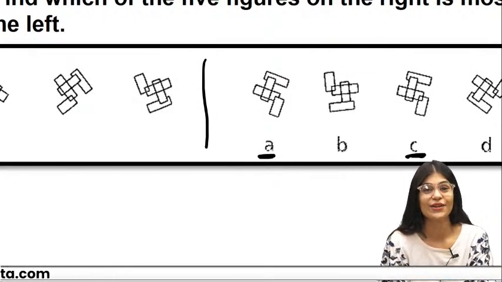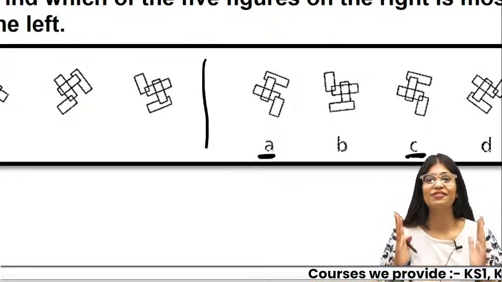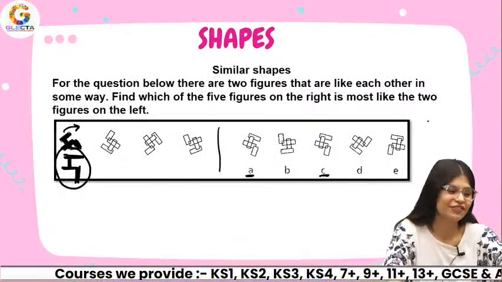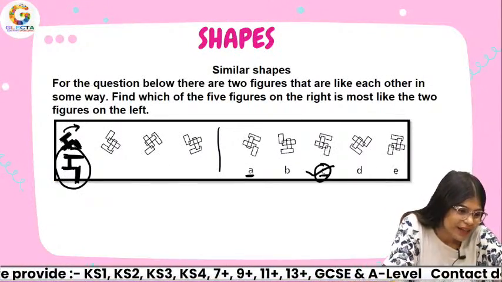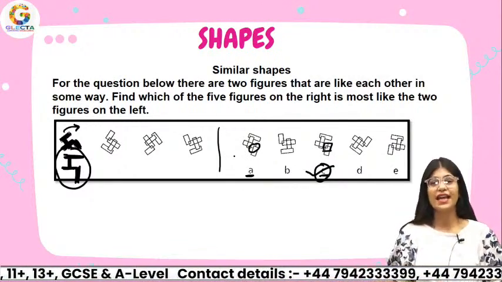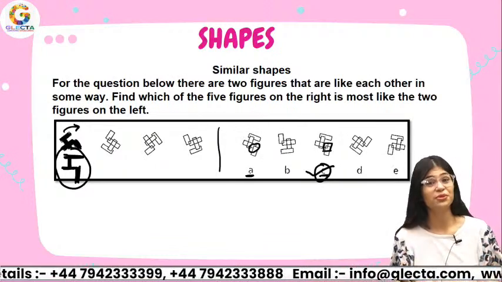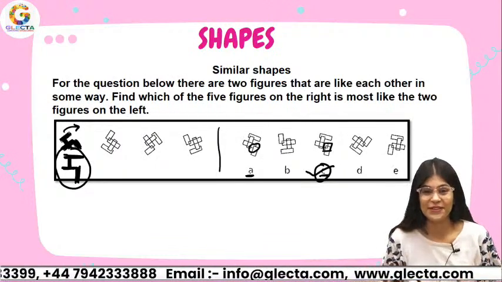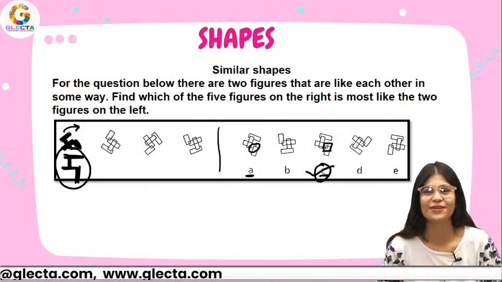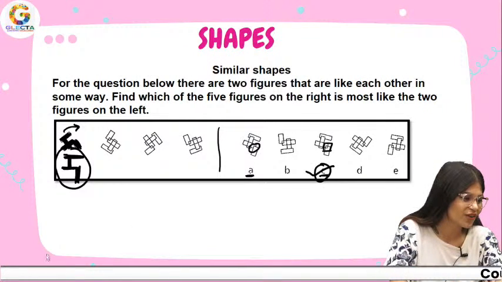So even if you just woke up and your eyes are hardly opening, stay focused on the screen. Try to see the figures very carefully because the answer is C, because it's this tiny box that's missing in A. That's where you guys get confused and that's where you guys make silly mistakes. So don't do that. What you have to do is stay focused on the screen even if your eyes are closing off. Wake up. Now let's move on to the next concept.